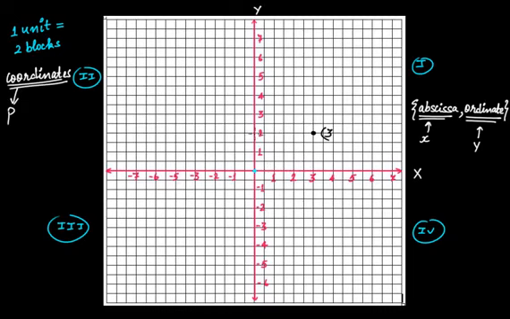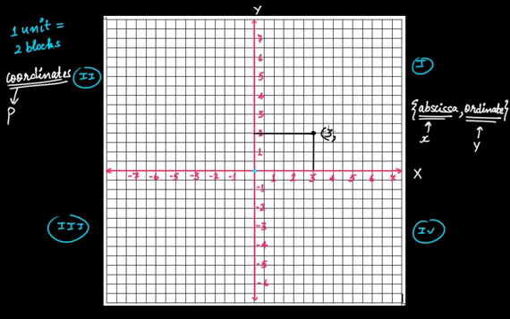So it's actually the distance from the y-axis. The distance from the y-axis means you just have to count the number of units on the x-axis. That will tell you the abscissa, or the x coordinate. Okay, then you put a comma here. Now you have to write the ordinate. Ordinate means the y coordinate, the vertical distance of that point from the x-axis. And for that, you just count the number of units on the y-axis.